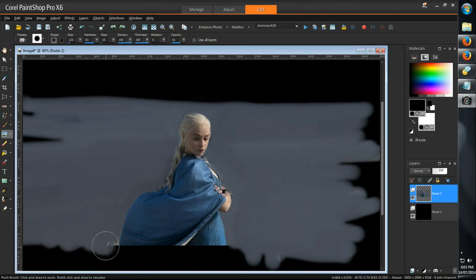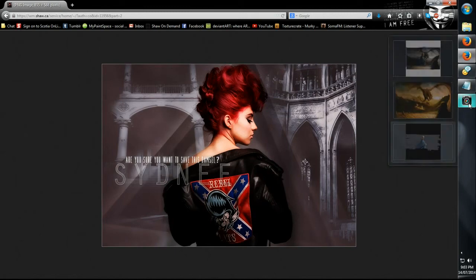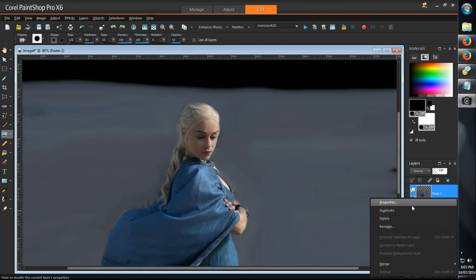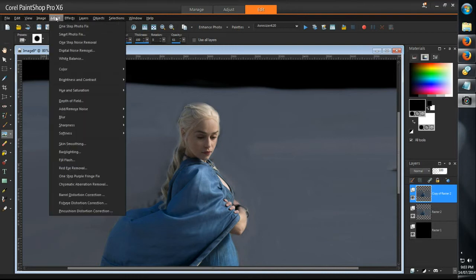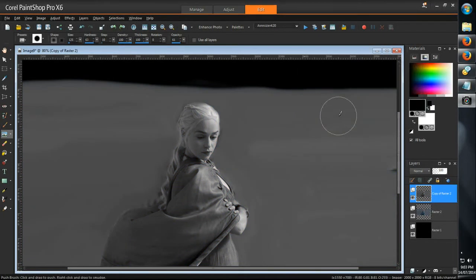So, the first thing that we're going to take a look at is how to process this image so that we're getting that effect. If we go back and look at Twisted's, there's a subtle glow to it, and getting that effect is actually fairly easy. So what I'm going to do here is take my picture and duplicate the layer that the model is on, and I'm actually going to grayscale it at this point. The easiest way to grayscale a single layer is just to colorize it with a saturation value of 0. Okay, then I'm going to duplicate it again.